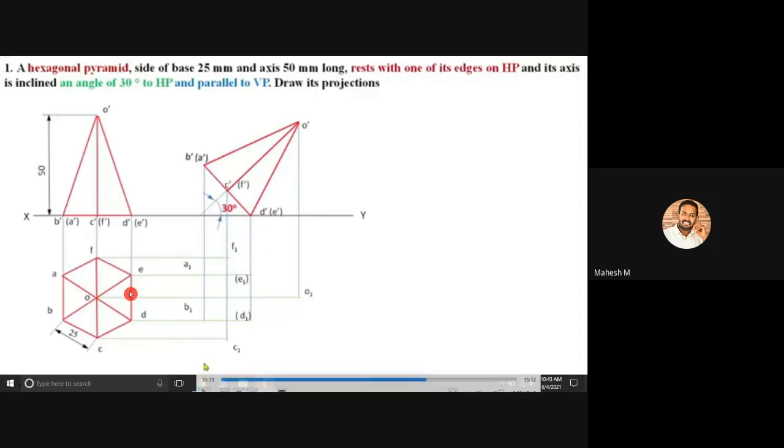Harish, in our hexagonal pyramid, we'll be having 6 slant edges. So you have to connect these 6 corners towards your apex. So apex means O1. Now, looking at this, compulsorily you will be having dark lines and also dotted lines. So which ones will appear dark, and which ones will appear as dotted lines?